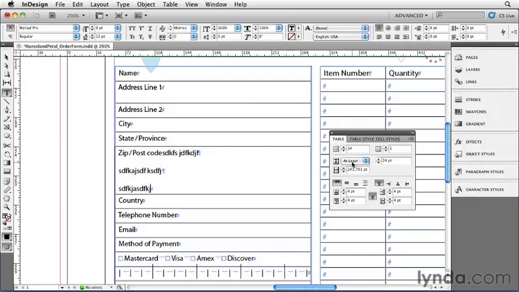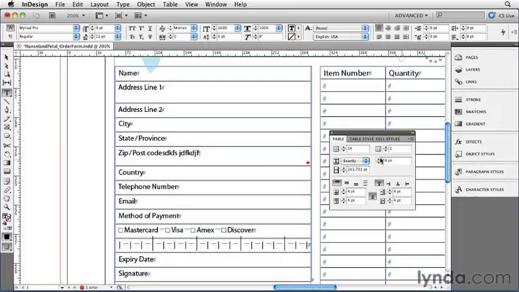On the other hand, if I change this pop-up menu from at least to exactly, then it will be exactly that value. Notice that it changed to 58 points to match what I had done here. But let's go ahead and set this back to 24 points. The text disappeared, and instead I see this little red dot. That dot is the table equivalent of the overset marker. That means there's more text than could fit into that cell.